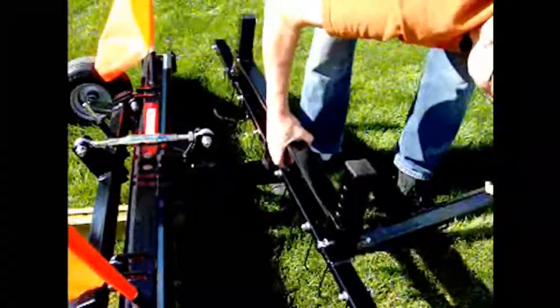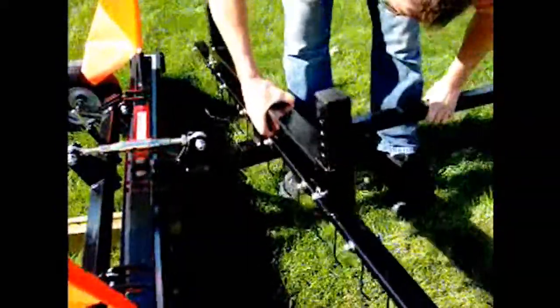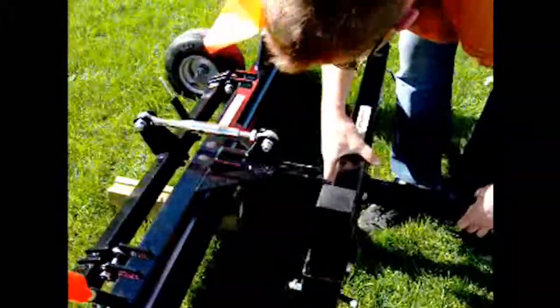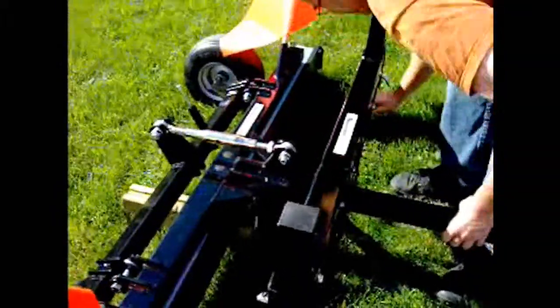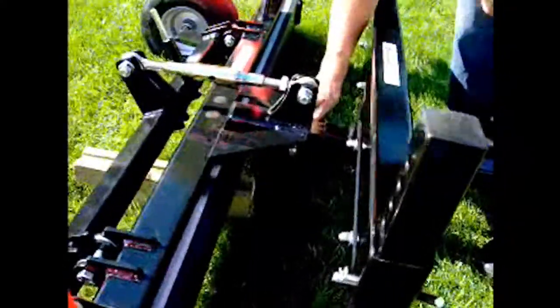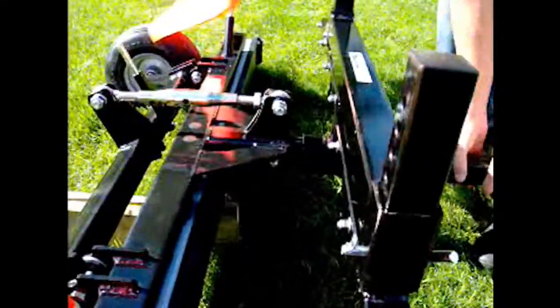Then what I'll do is take my tongue, insert it through the debris digging rake, and install the tongue in the front of the Rhino. Now you're fighting the magnetic field a little bit — that's alright though. Then you can install the drawbar pin in the hitch of the Rhino again.